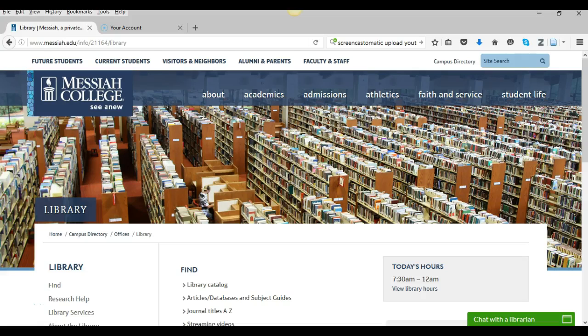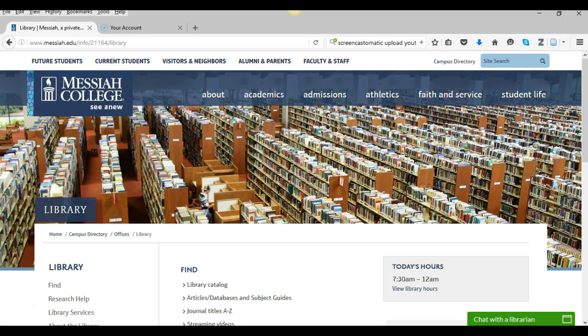This tutorial will help you revise your search strategy, particularly if your initial search strategy doesn't seem to be leading to many relevant results in a library database. This happens to all of us, and what we just need to do is know some strategies to take when that does happen.